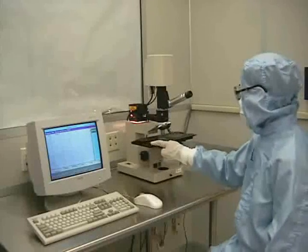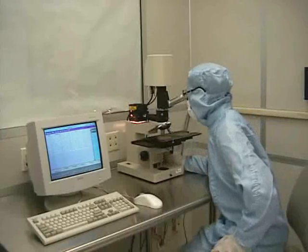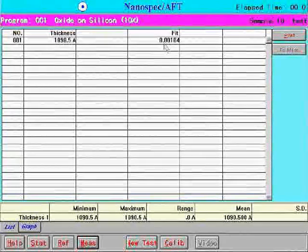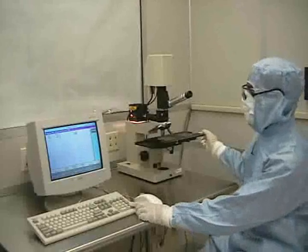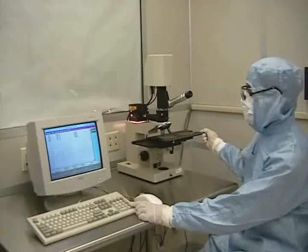Move the stage so that the sample is under the objective. Then focus on part of the sample. Then click on measurement. In our case, we have a fit of less than 0.1, which is good for this type of film. We can now repeat this process several times by focusing on different parts of the sample and then pressing the Enter key on the keyboard.